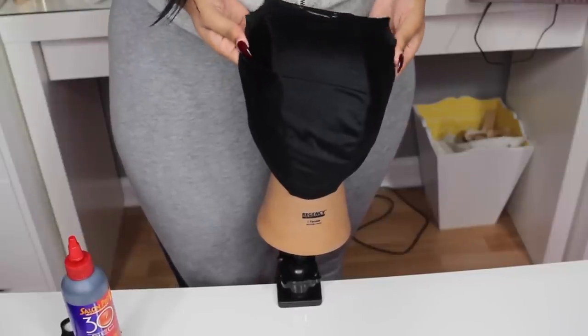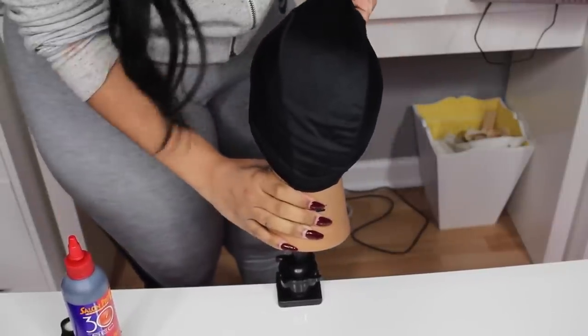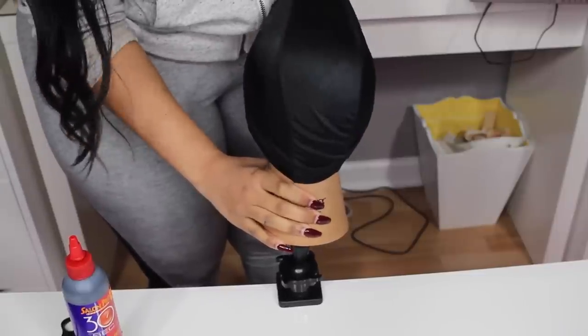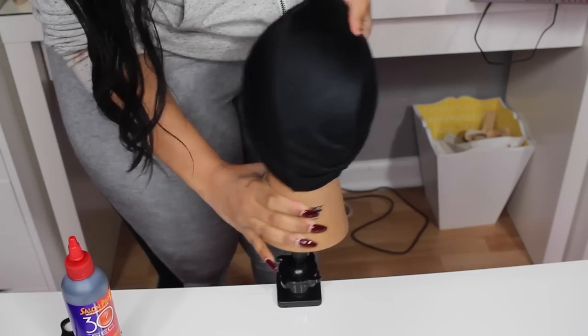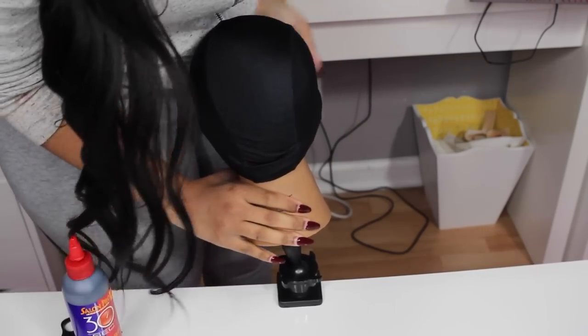Alright, before I get started completely, I am going to pull the spandex dome cap up a little bit because you want to make sure that you're working with a flat surface, especially working with bonding glue, because it takes a little bit longer for it to adhere to the spandex dome cap.